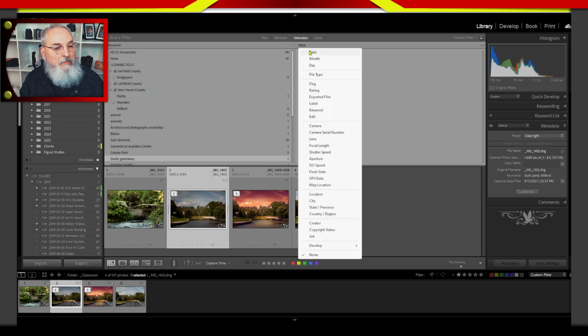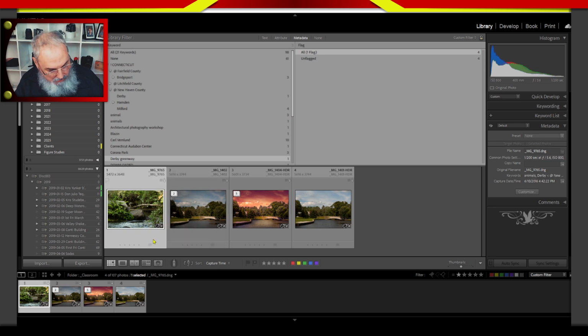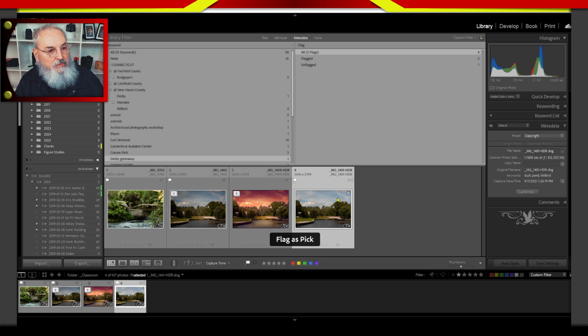I'm going to add it to the right, and maybe this one's going to be by flag type. So far, everything here is flagged. But let's say this one was picked, this one was picked, and that one was picked.